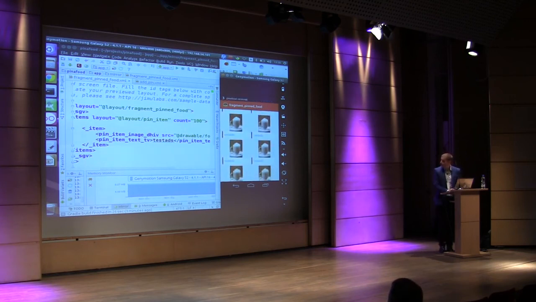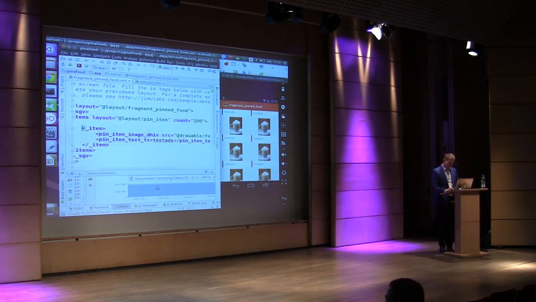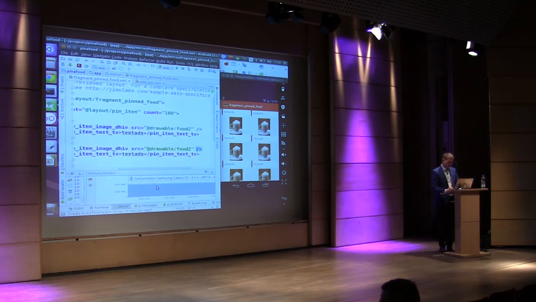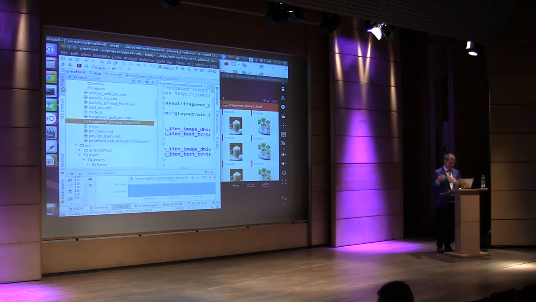Okay, it works pretty decently. You can do something like this, so you can provide a copy of multiple items. Okay, you see how fast it is, and you see that the changes that I have made are propagated in a matter of 1-2 seconds.